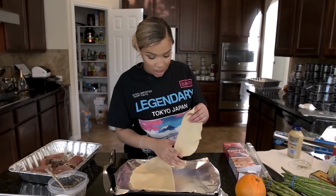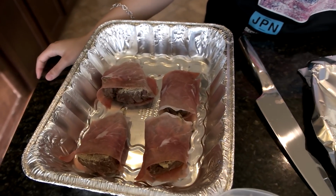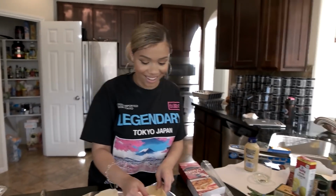Okay, so we wrapped each of our tenderloins in the duxelles, whatever it's called, Jesus, I don't remember what it was called. It starts with a D. And then we put some prosciutto around it. I have a special request from some picky eaters in the house to not put the mushroom on 4 of them. So that's why I didn't put the 4 over here. But for us with an actual taste palette, we're gonna put the mushrooms on it.